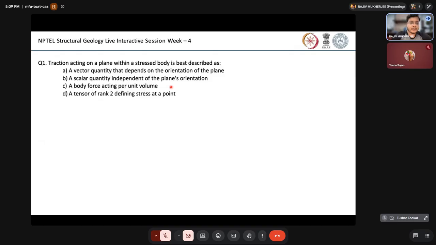So this question comes from the point of view of traction. You have to know that stress and traction are not the same expression of force per unit area, they are different. Keeping in mind, if you have already gone through the lectures, you have already understood what traction is and what stress is. If you know the difference between stress and traction, you can go for the answer. I will pause for a minute and let you think which will be the correct answer. Then I will also discuss which is the probable correct option to this question.